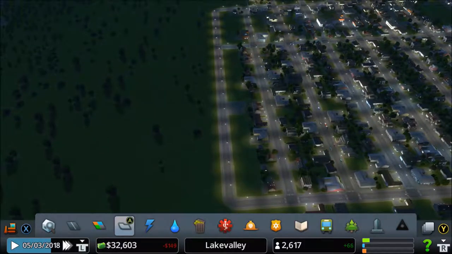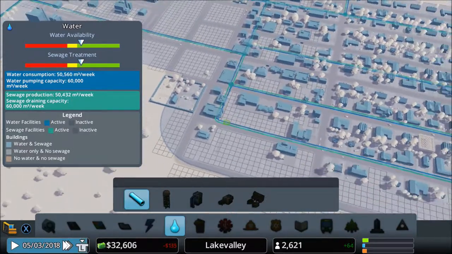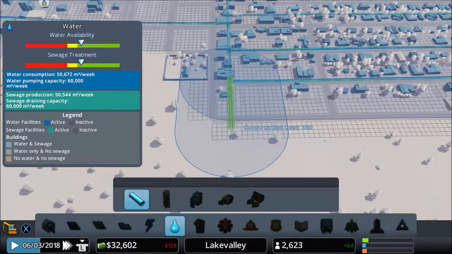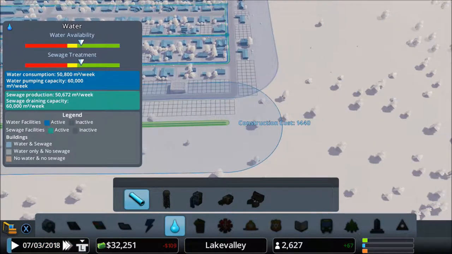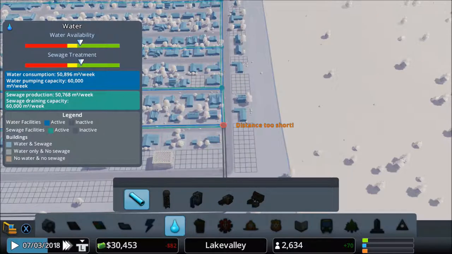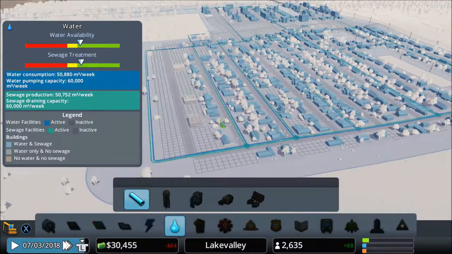Perfect. And now I need to get water going in the spot, although most of them are already pretty well covered. There. And go far enough that the next spot will be covered. Sure, why not? Thinking ahead, that's what I should be doing. Up and perfect. Beautiful.